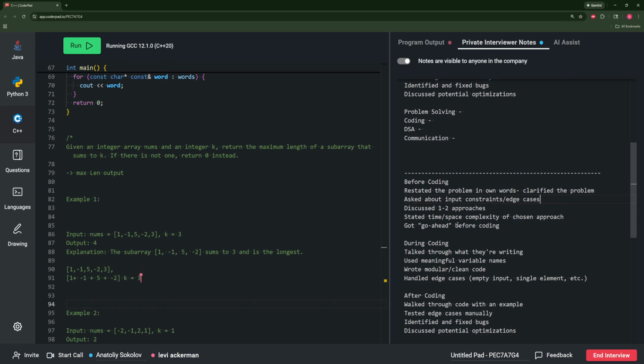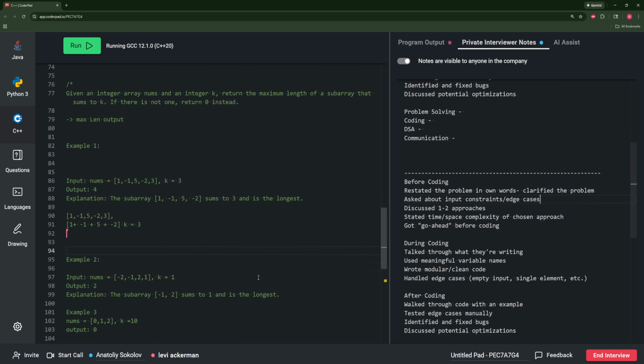So at this part of the array, I am equal to the sum, so I could store this length as 4 in some variable. I could also have a max length variable which tracks the maximum length we got so far while traversing the entire array.